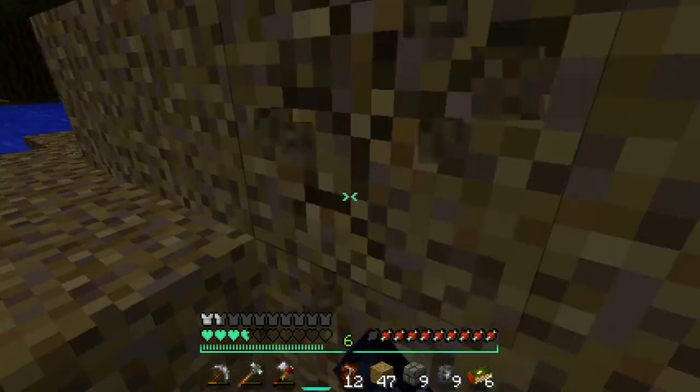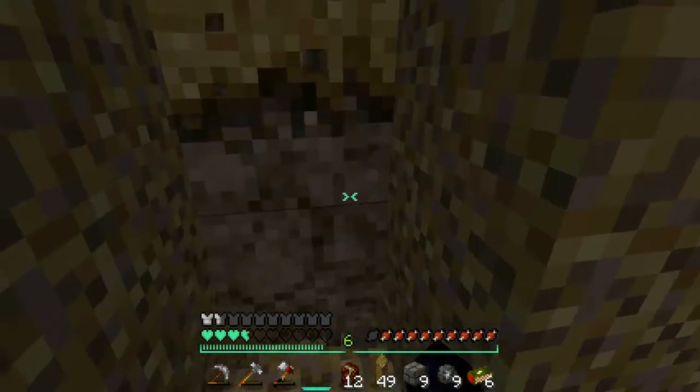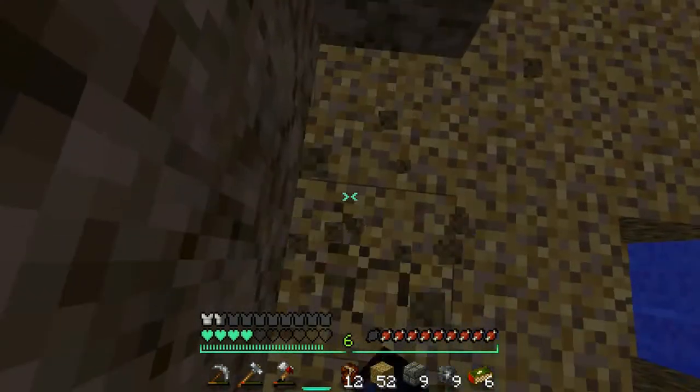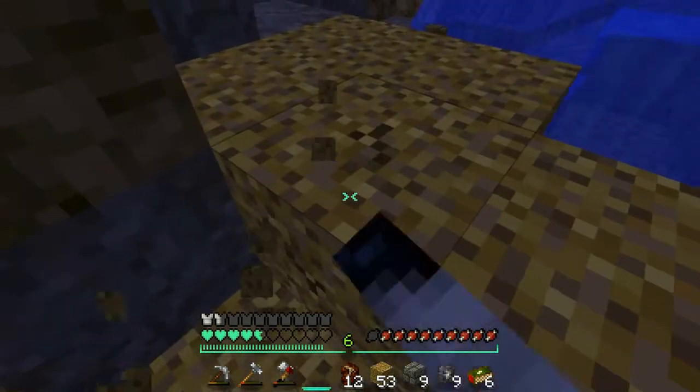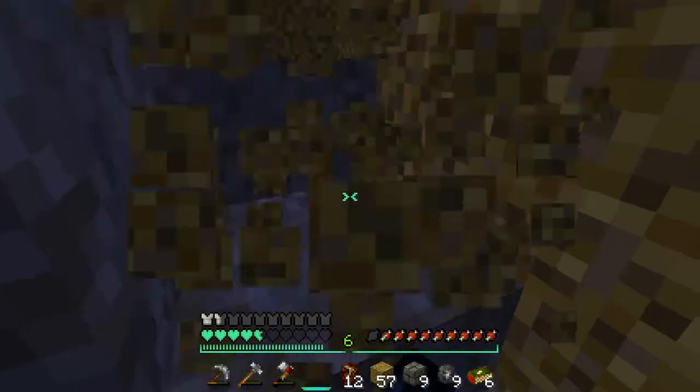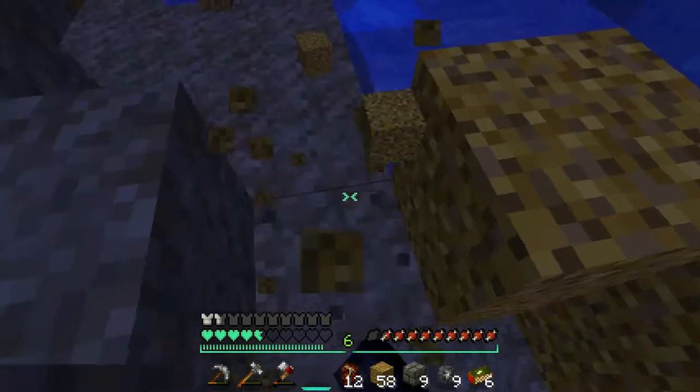Whoa, creeper! And we'll build another hovel. And I'll see you next time after that. But we'll just gather all this sand up. Build another hovel after we've just survived a massive creeper attack. Well, for showering sand.